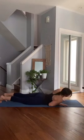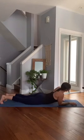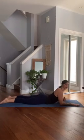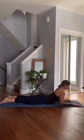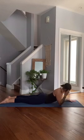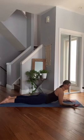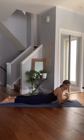Awesome. We're going to set up in Sphinx pose. So let's have just the elbows underneath the shoulders. Spread the palms nice and wide. You're going to press the tops of the feet into the mat and then start to firm the thighs so the kneecaps actually lift. Feel a bit of bracing too, so firm the belly a little bit so you feel the tips of your hips kind of lift off the mat. That'll give your low back a little bit of space.